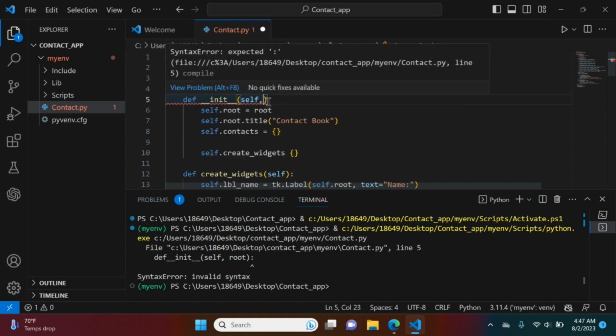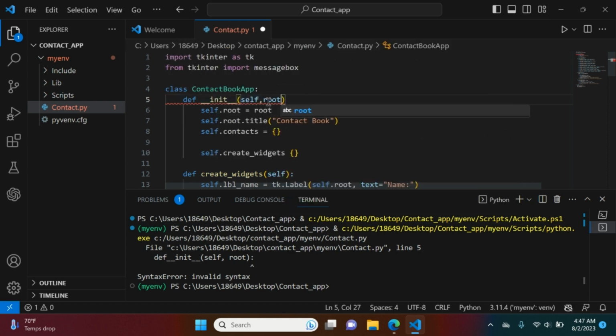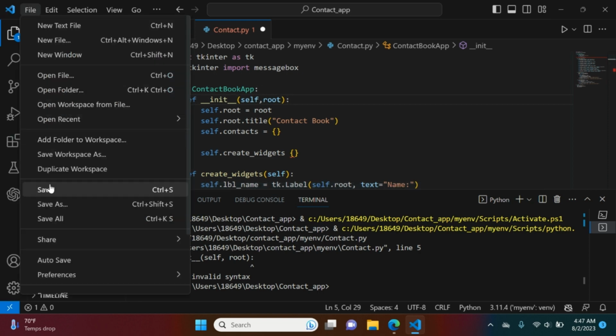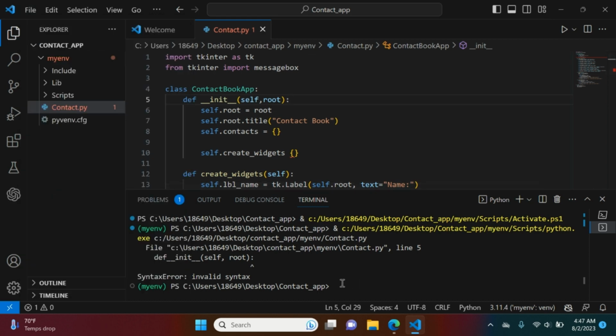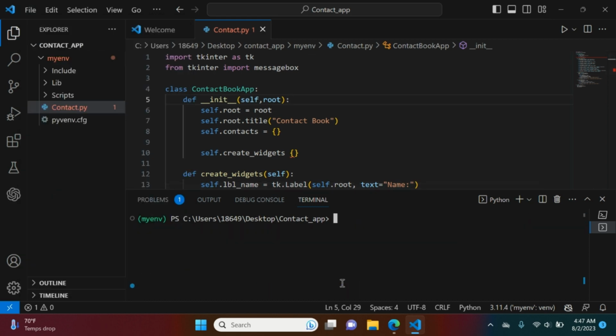Self, there we go, self root. Yep, it's because there was no space right here, so all of this was connected. So now it should not be an issue. We'll go down here and clear the error in the terminal box, and now we'll hit play.